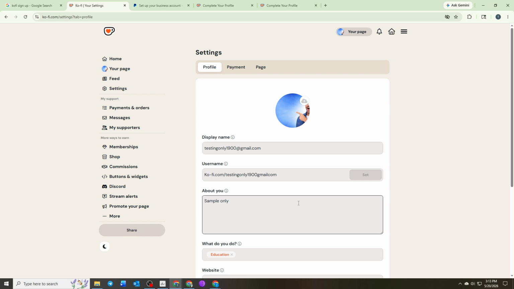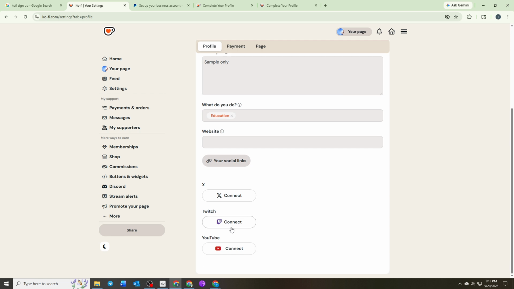If you plan to sell digital products or accept commissions, take a moment to preview your shop and confirm that your payment connection is working correctly. This small step can help prevent issues before customers begin making purchases. Another useful tip is to connect additional payment options if available in your region. Giving supporters multiple ways to pay can sometimes increase completed purchases and donations. Once everything is ready, copy your Ko-Fi page link and start sharing it across platforms like YouTube, TikTok, Instagram, Facebook, Discord, or anywhere your audience follows you online.